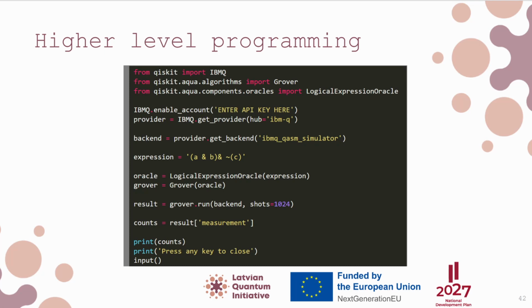You can use higher level programming, like calling for some procedures. For example, here, prepare Grover that uses some oracle, which is some defined operation. And then we can run the Grover routine by using this oracle 1024 times, repeating this experiment to see our statistics of the outcomes.